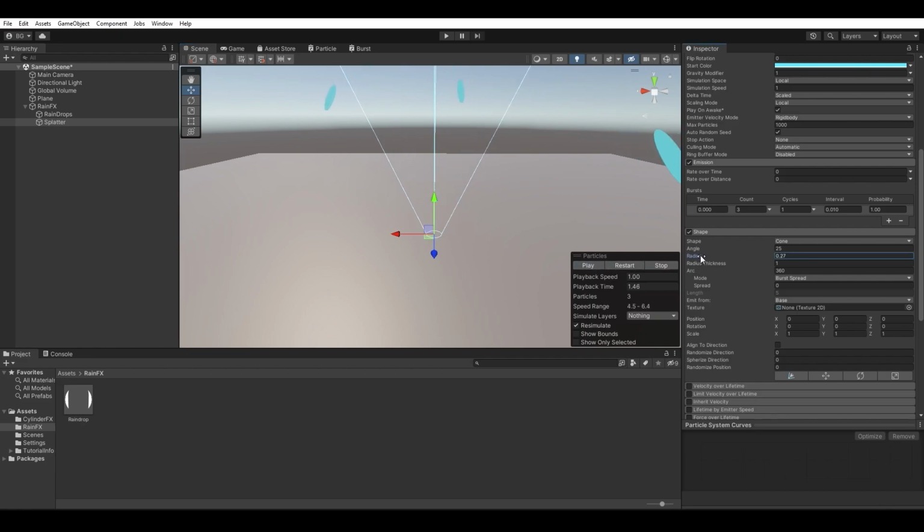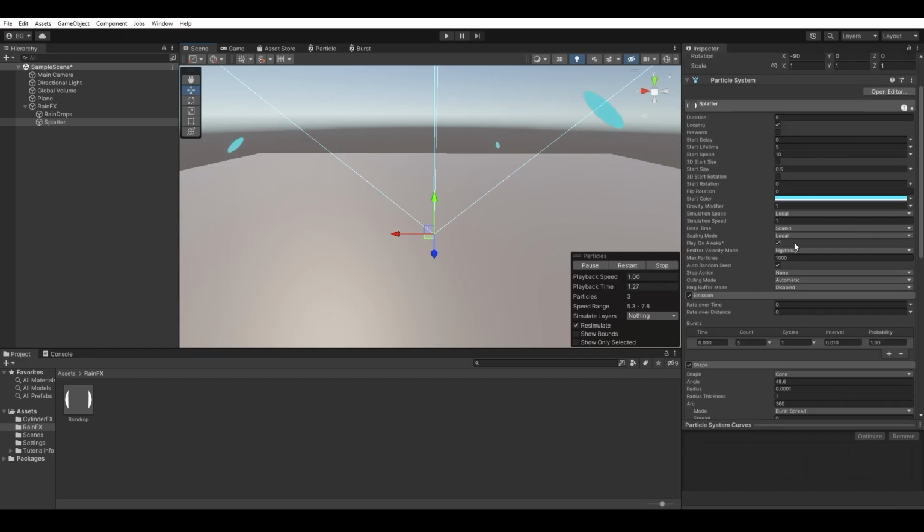Okay, so we switch it to a cone shape because that's going to give us more of an up and out kind of velocity trajectory that we like. Hemisphere wasn't really going to do that because it could launch it out the sides as well. So you definitely want a cone for something like this.